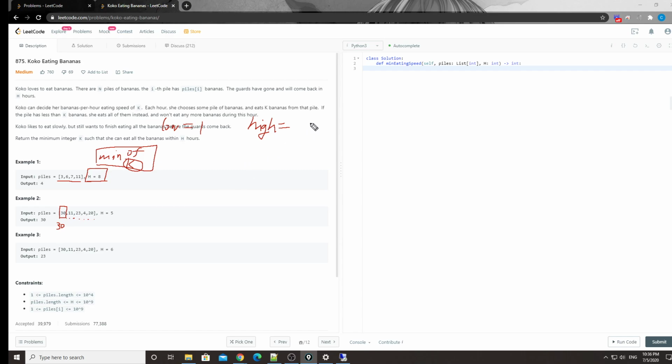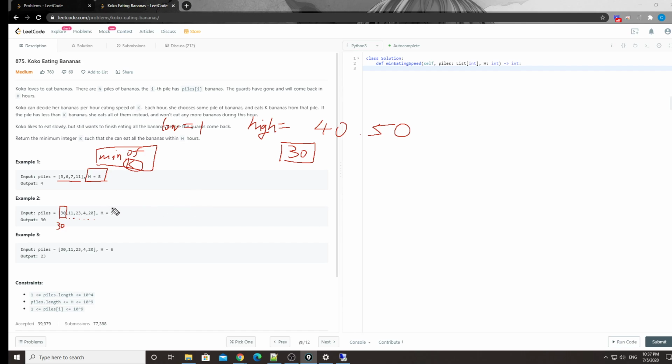With 40 or 50 we can also finish all the piles in 1 hour each, but it's not necessary. So the highest we will ever need is the biggest number among all the piles.